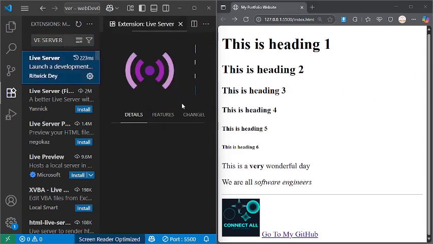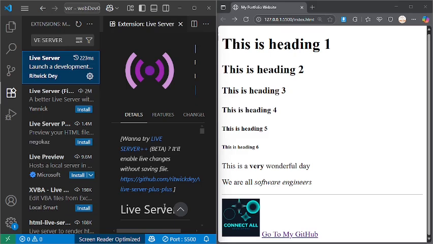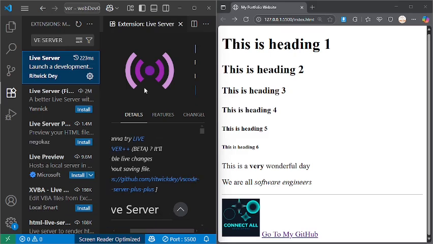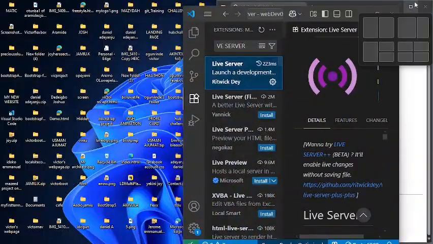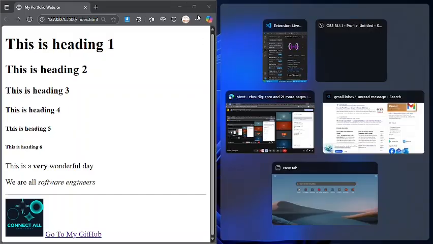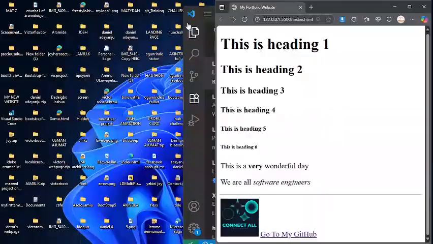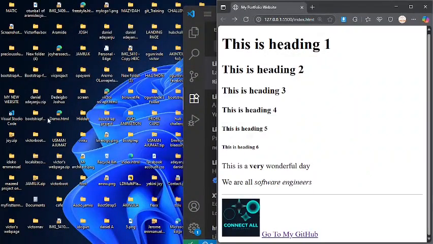Click on it, then you're going to see install. Just click on install, and once it is installed, don't bother doing anything, just start typing, just start doing what you like doing, and yeah.